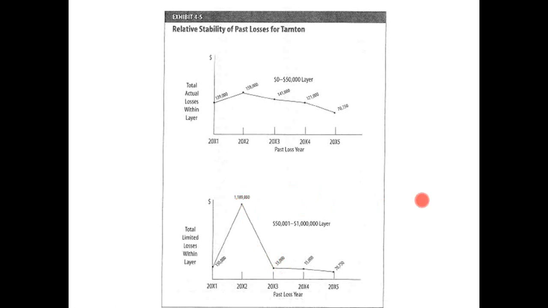And so one of the questions we're going to be asked as we go through this chapter tonight is, does it make sense to have a $50,000 deductible? Would we want to go up to $1 million? Would it make sense for a company to go to $1 million self-insured retention? And that's part of, as we kind of build up through this chapter tonight, you're going to see how we go through that.